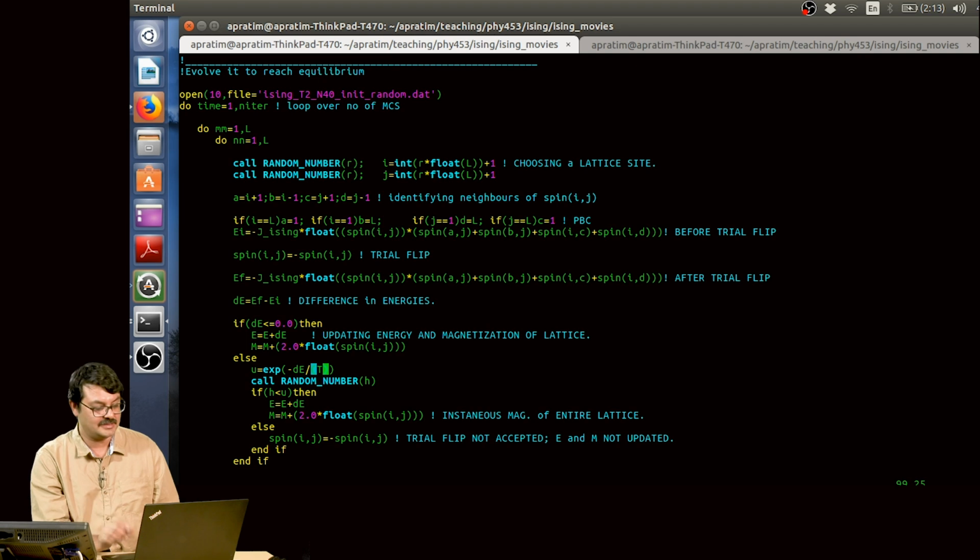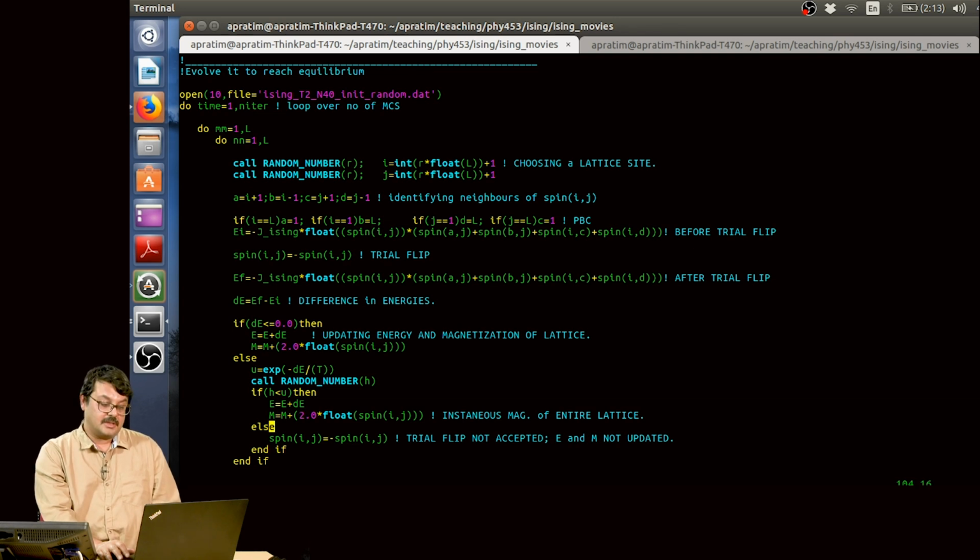So, basically here what ideally it should be is kBT, but I do not need an extra variable kB, which has anyway been set to 1. So, I have just written dE by T. Call a random number h. If h is less than u, this is what is u, that is e to the power delta E by kBT, then accept the spin flip. Then you again update the value of E and the value of m just as was done in these two steps, and the spin has already been trial flipped here. So, then that step is accepted.